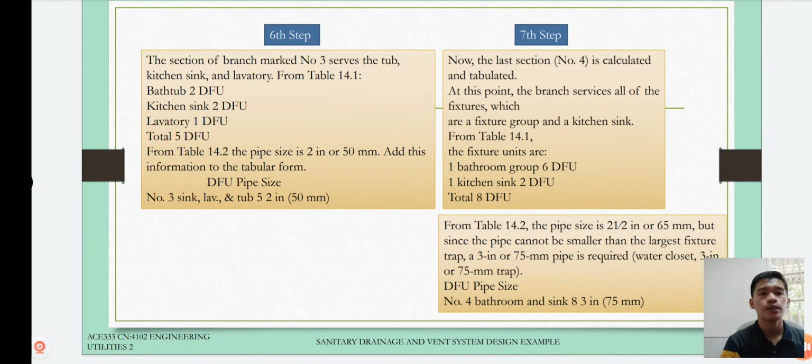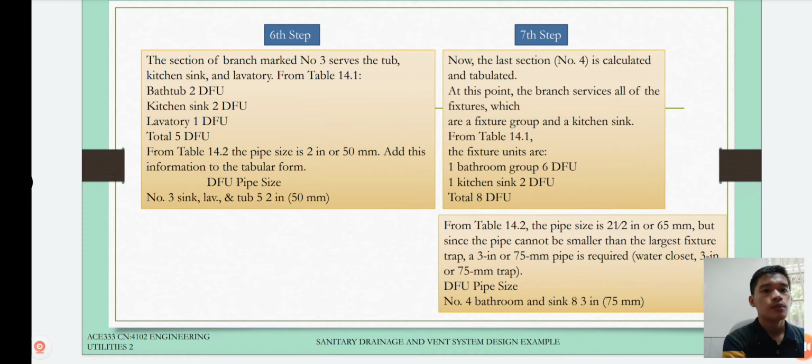And the 7th step, now the last section is calculated and tabulated at this point. The branch services all the fixtures, which are the fixture group and the kitchen sink from the table 14.1. The fixture units are 1 bathroom group, 6 DFU, and a kitchen sink 2 DFU, total of 8 DFU.